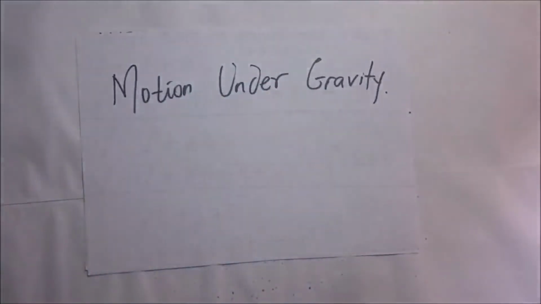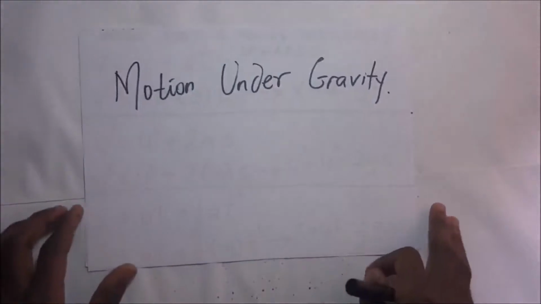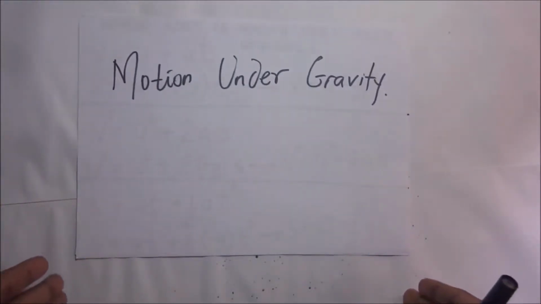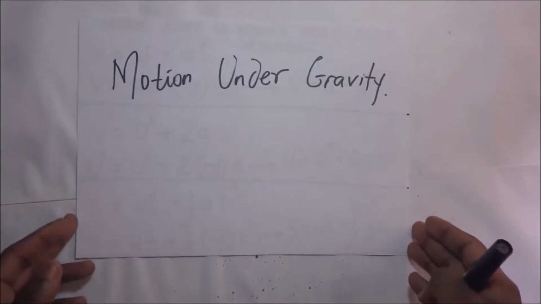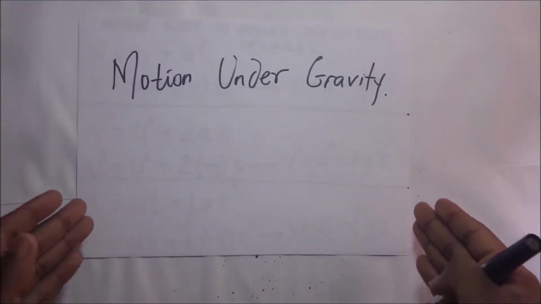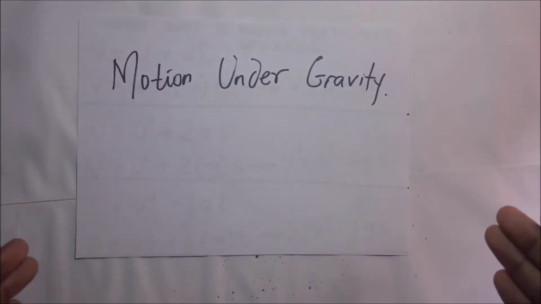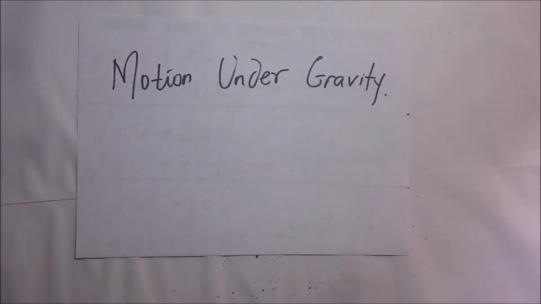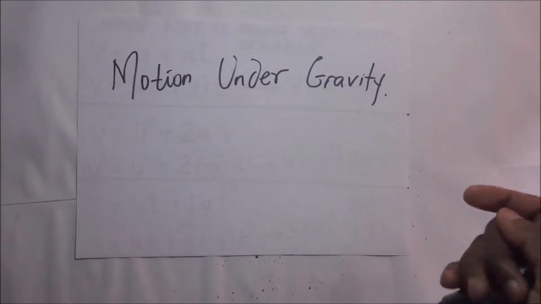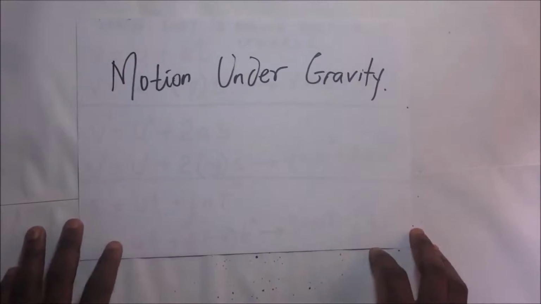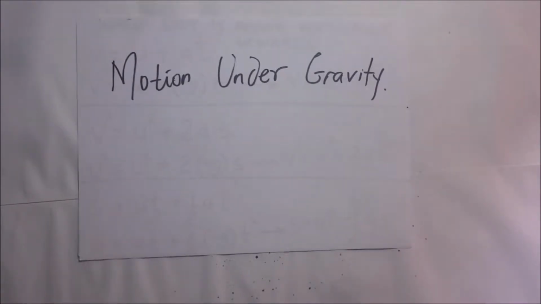Today we get to look at motion under gravity, and motion under gravity is still straight line motion. It means that even as we are dealing with motion under gravity, we are still going to use the three equations of motion, or call them the equations of constant acceleration. The three that are very common. Of course, in our previous videos we derived 5, but there are 3 that are very commonly used.